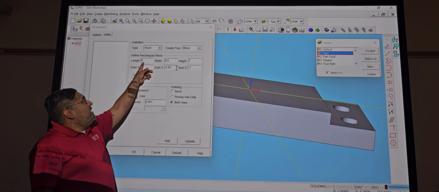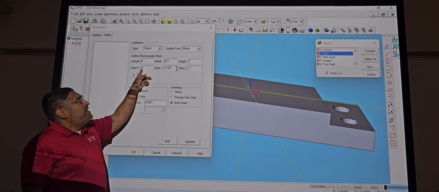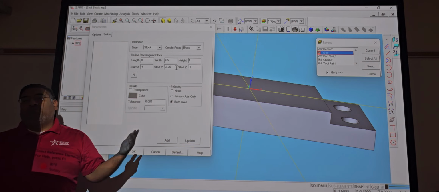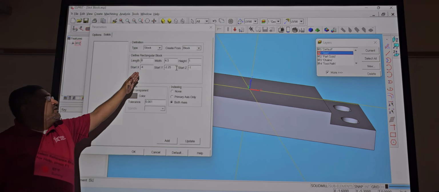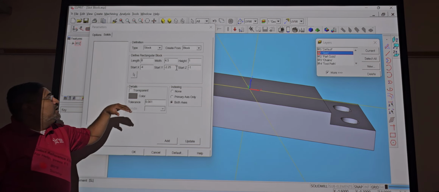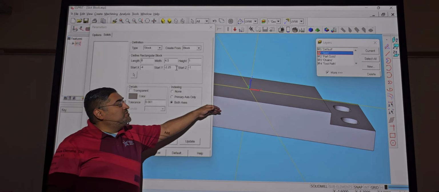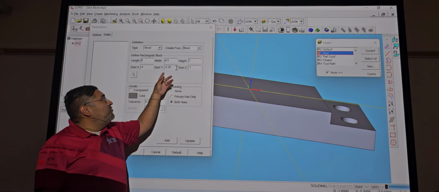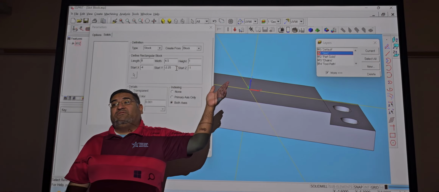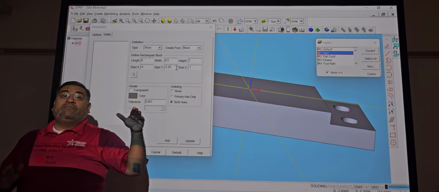So I would put that at 8.5, and I would start my X at X negative 4.25. Does that make sense? So I would compensate that in here, right? Same thing for the width. So the width is 4.5, right? On my y-axis. Normally, if it was 4.5, it will come at 4.75. 250,000 is a little bit bigger, right?